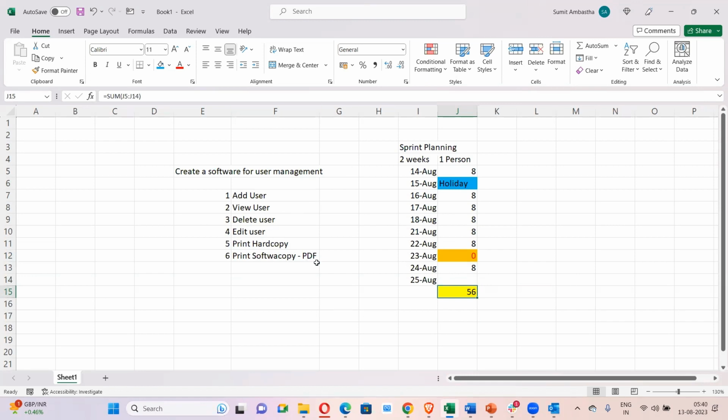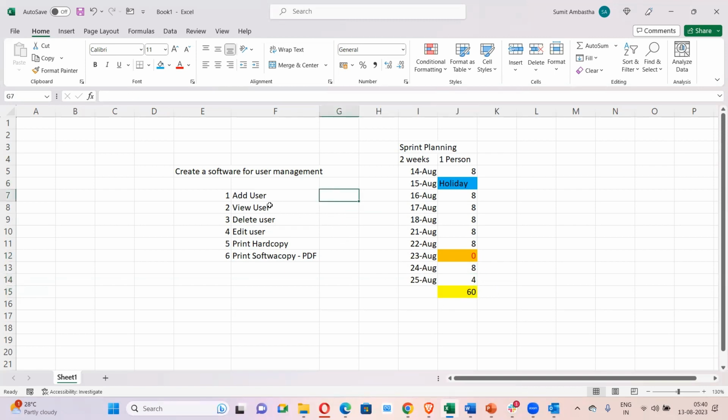Because you have to have the review also, right? If on the last day you keep on working, then when will you show the review to the customer? So a few hours we have to take out from the sprint planning. Suppose I took only 4 hours on 25th August. Now I am left with 60 hours in hand.